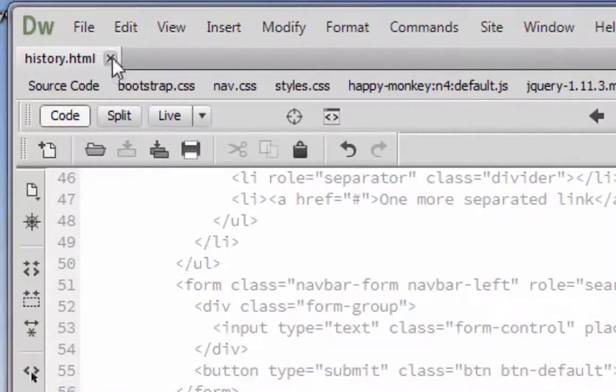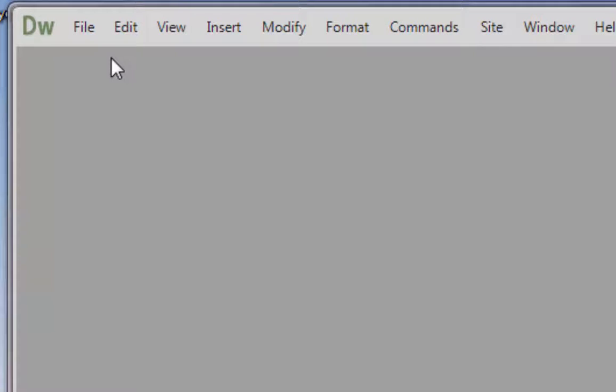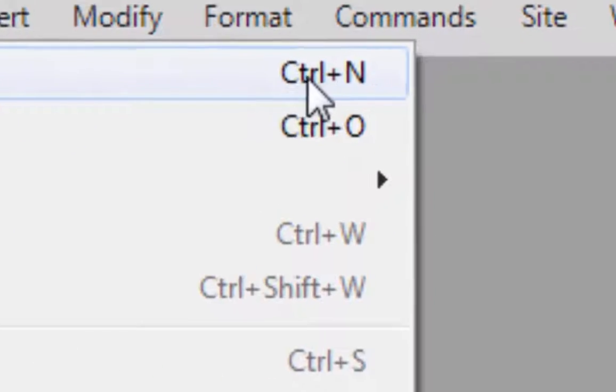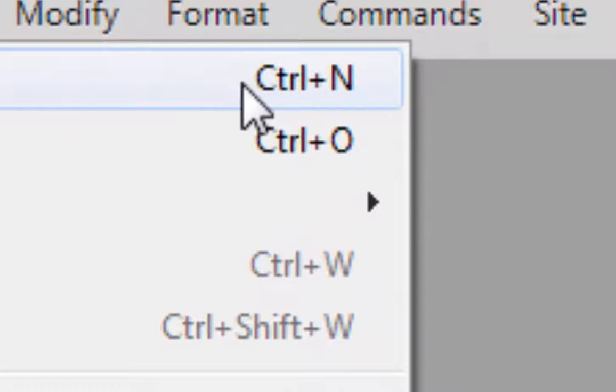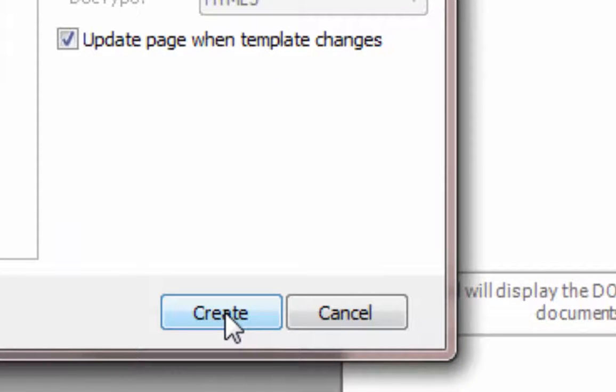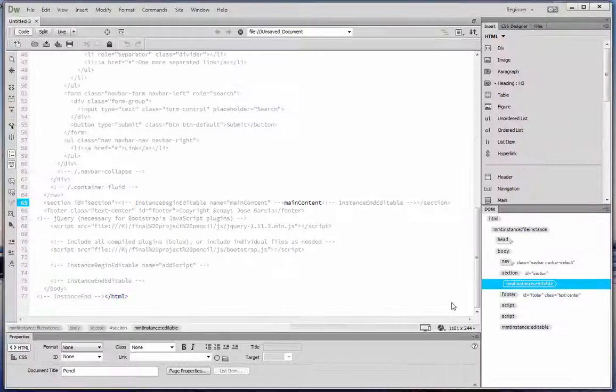We have one page left to create, and that is our Media page. So again, I will use the mouse movements this time instead of taking the shortcuts. I'm going to click on File, and you can see that the shortcut for New Document is Control N. Control N is the same thing as what we're doing right now. And then the page opens up, and if I hit the Enter key on the keyboard, it's going to be the same thing as clicking on Create, but I'll click on Create this time. And Dreamweaver builds another page based on our template, and I want to call this page Media.